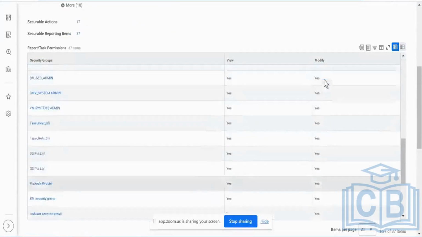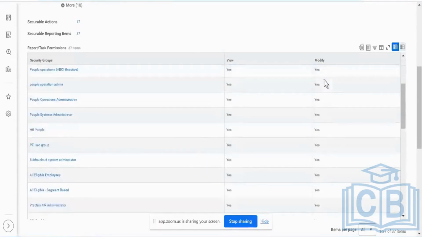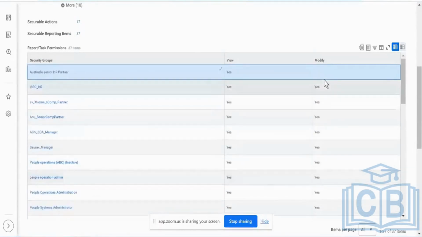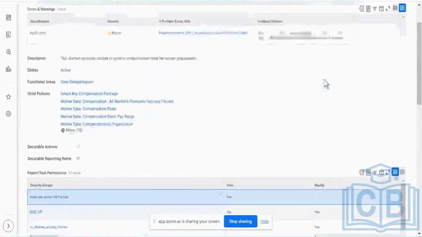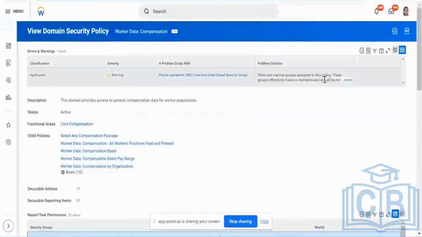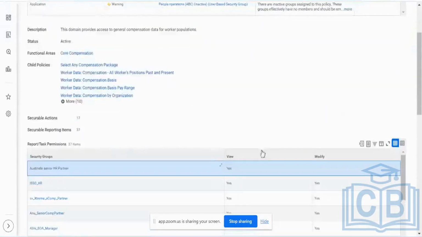Are you guys with me? Any questions? Seems to be a silent day today. Everybody's domain policy. What exactly happens in a domain security policy? Is that clear? Any questions over there? And what exactly a view and what exactly modify means here?